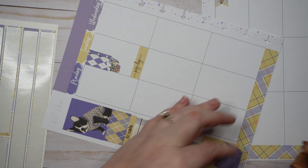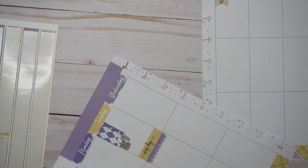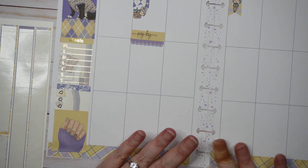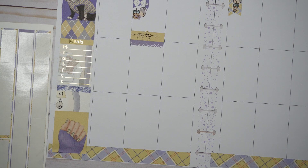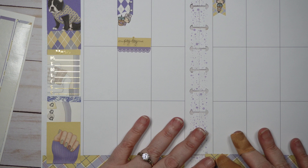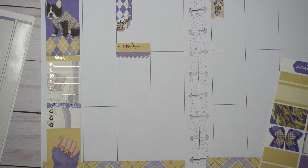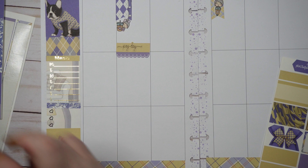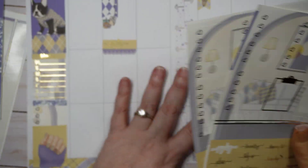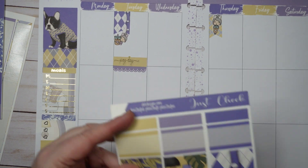I'm just not a yellowy-gold person, but the rest of this kit is so gorgeous I could not help myself. The yellow giveaway will be coming up next, by the way — a couple of videos after this one. The giveaway for the people stickers went live. Now we need boxes, boxes, boxes, and checklists. I've got two extra pages this time, so it's extra to sort through.